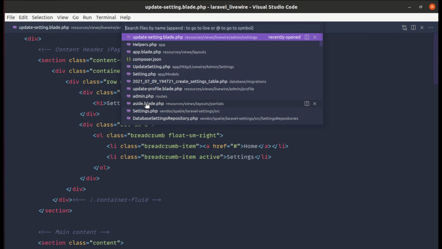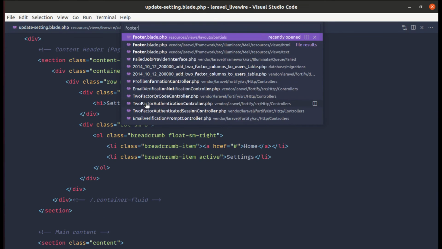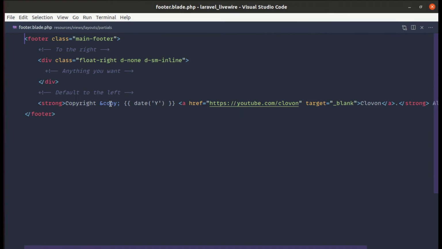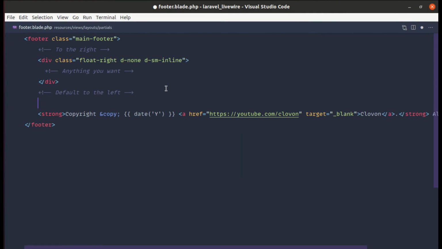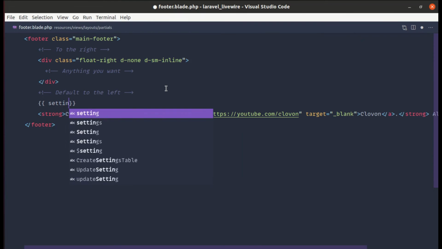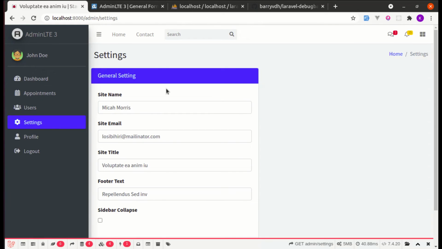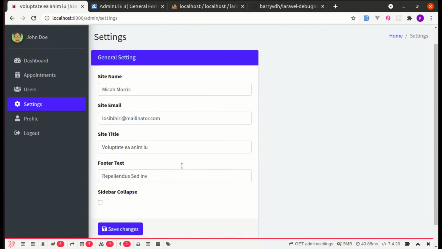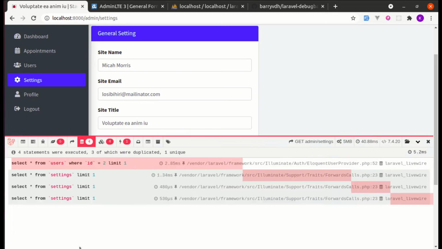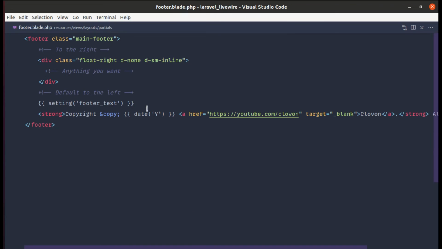And now if I use that settings helper on multiple places, let me show you that. Let's use it on our footer over here. Let's do setting and then footer text, right? And we increase the queries to 4, which is not good, right? We are executing the same query 3 times.